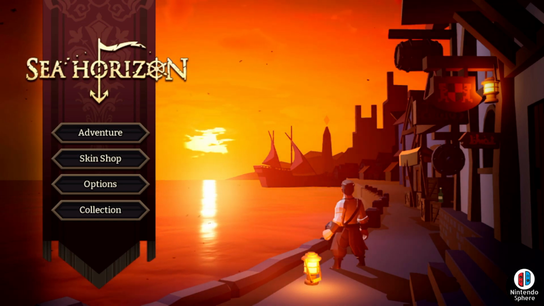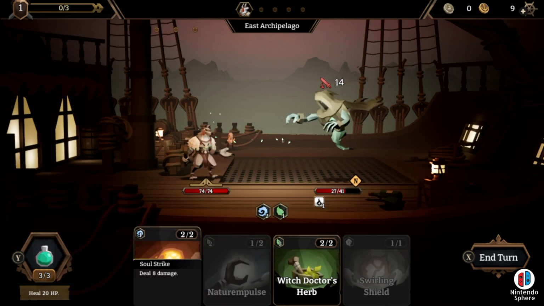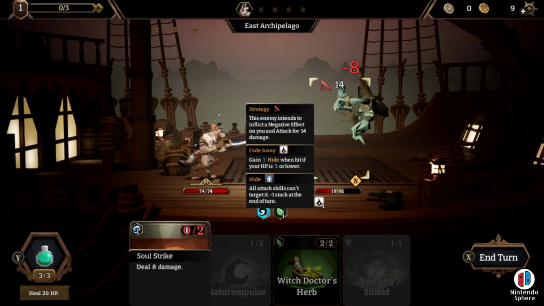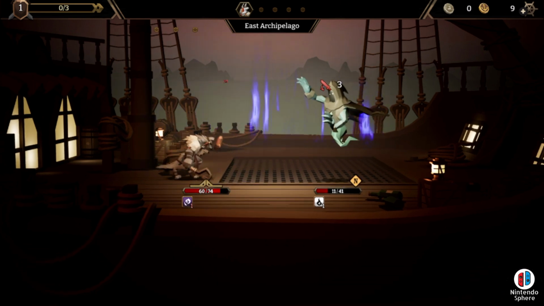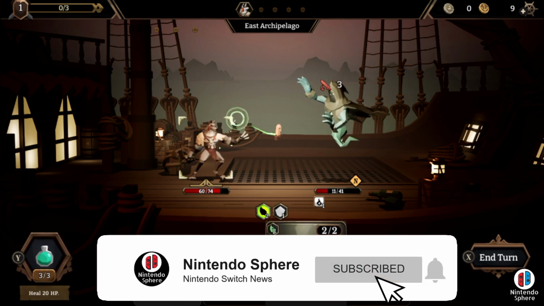Sea Horizon is Eastasiasoft's newest release on the Nintendo Switch. This roguelike turn-based RPG is one of those releases that really caught me by surprise, and just how interesting the mechanics meld into each other so well and provide tons of replayability, which is a key factor in these type of genres. To start out, you have access to 3 out of 10 total soul characters to enjoy.